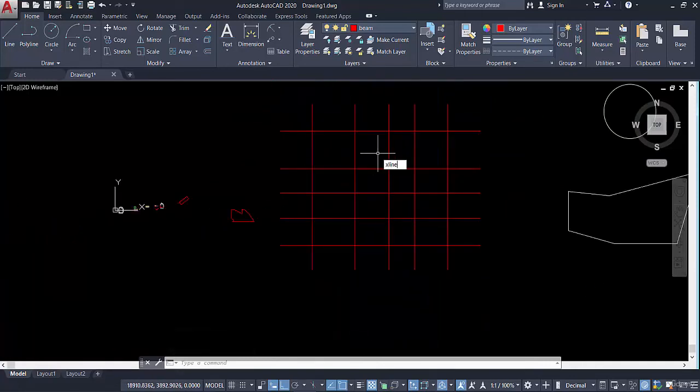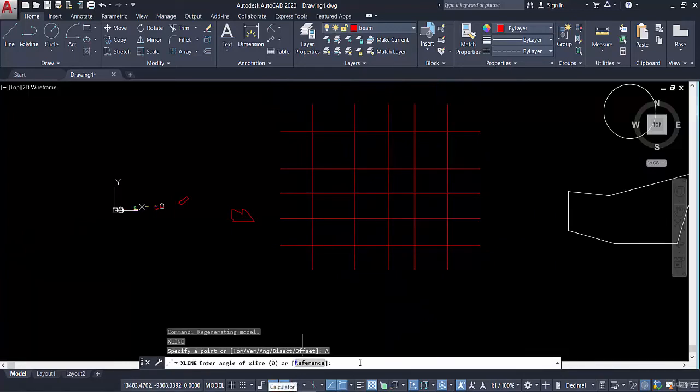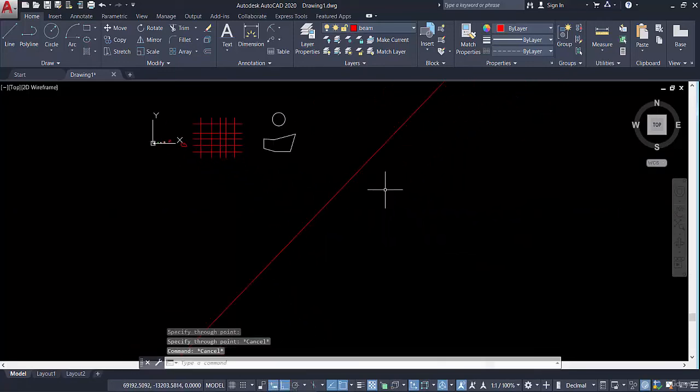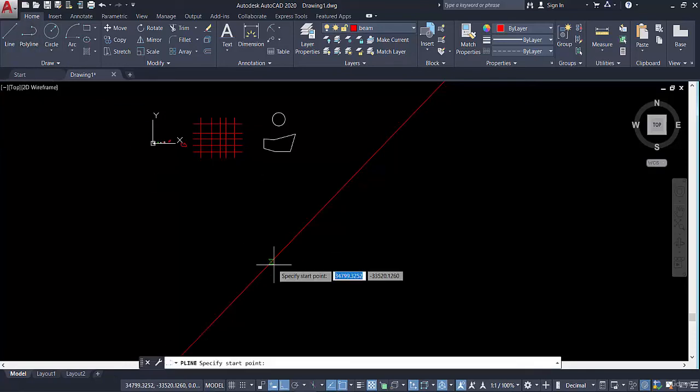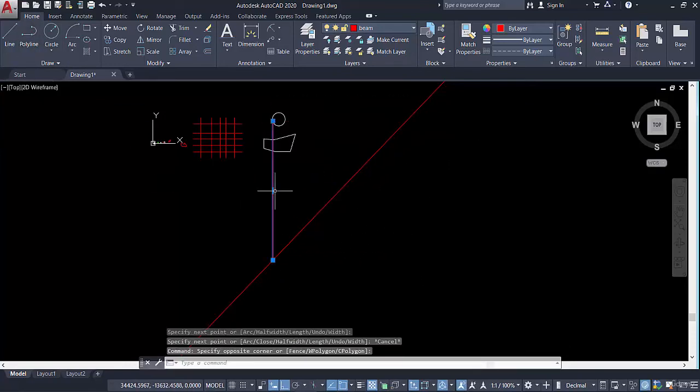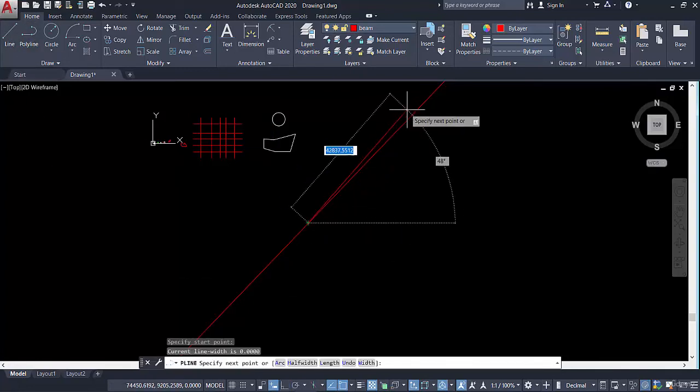Also for the X-line, if I type X-line, I can put an angle, for example 45. So if I have an inclined project and we need to use X-line to draw, for example, a wall, or to draw anything like this, or to put the grids for this project.